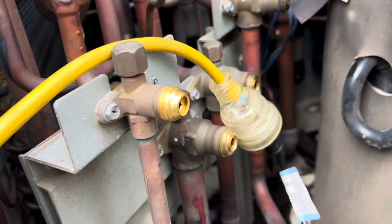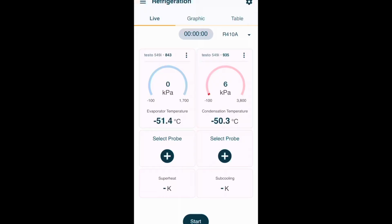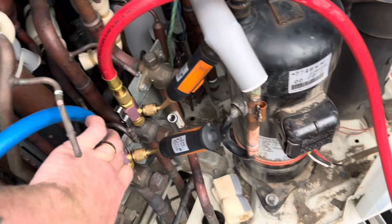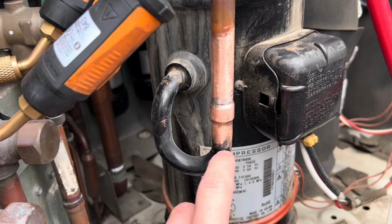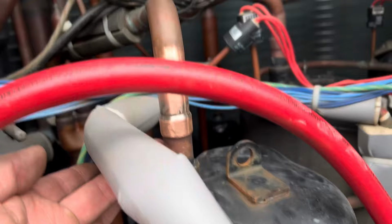Awesome, all done, got this down to 0 kPa. Basically just gonna disconnect this, I'll attach my gauges and then we can start trying to flow nitro. I'm thinking what I might try to do is actually cut this out. I prefer to cut out if I can, so I'll cut it out there, because obviously this is the stuff going into the compressor. Same thing up there. If I can cut those out, and then all I need to do is just basically pull it out. That's the idea anyway, we'll see if that works.